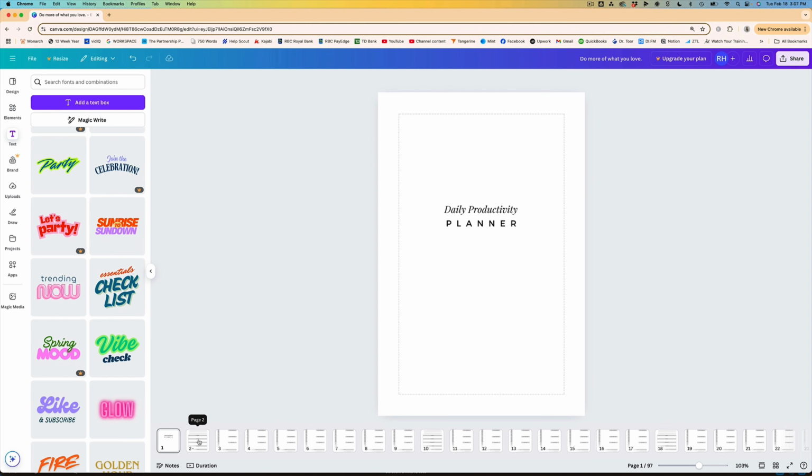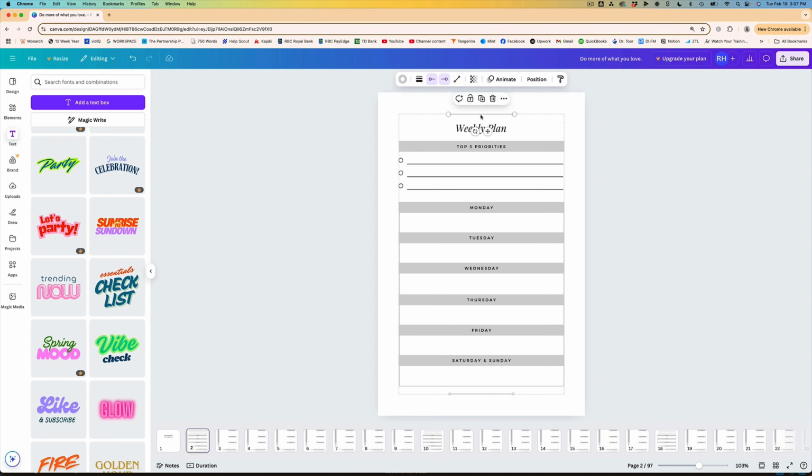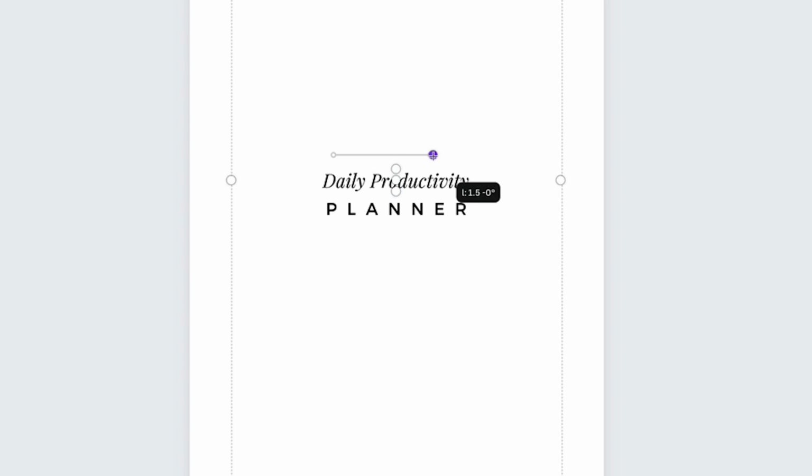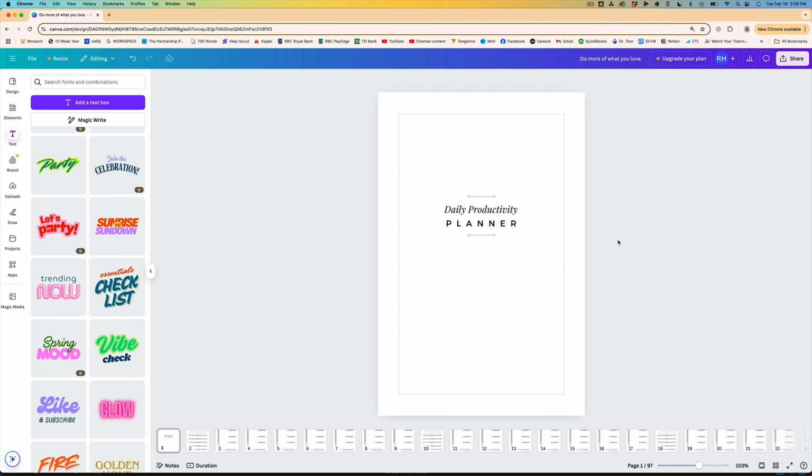And then I think I'm going to grab my border as well, just for some consistency. Again, I'm just going to copy and paste that, and I think I'll make that a little bit smaller just by dragging it in a bit. Make sure it is centered. Now I'll probably tweak this a little bit more, but I'm going to leave it as is for now.